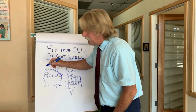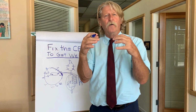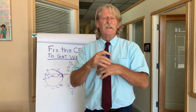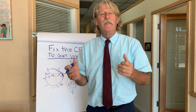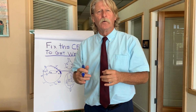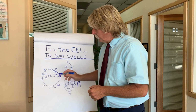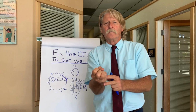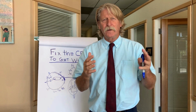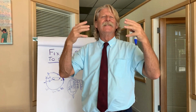Now there are 2 different types of burners in our cell. One would be like a big old stove that you throw damp wood in, and it burns really smoky and it's really hot and it burns really quick. That's glucose. If you eat some bread, it burns up real quickly, kind of like pine wood. It's very, very toxic. If you go to your gas stove and turn it on, that's a blue flame. That's how fat or ketones burn in our body. Very clean and very efficient, non-toxic, and our brain, being made of fat, loves ketones.